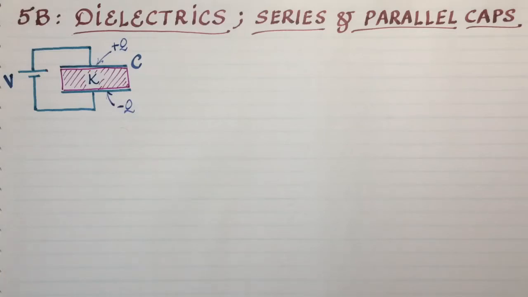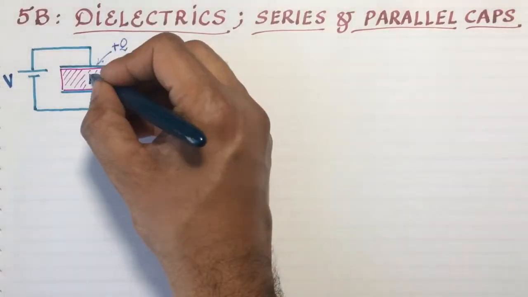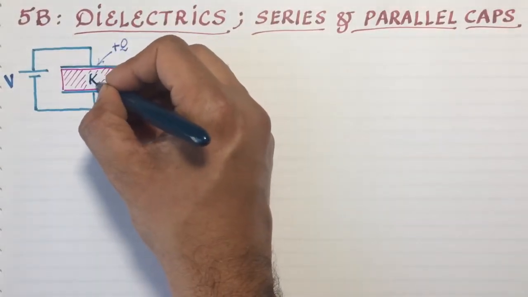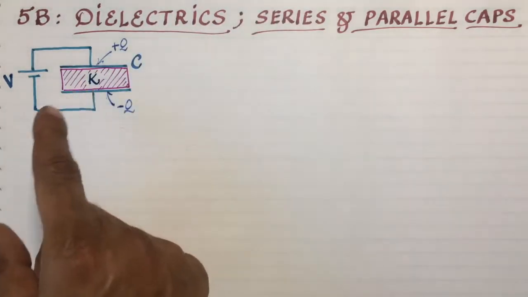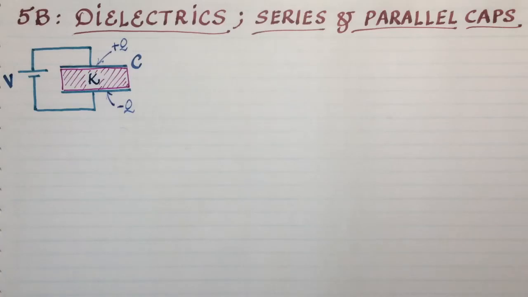Therefore, putting some material inside provides structural integrity for the capacitor. This material is called the dielectric, and the dielectric constant, which is a number, is denoted by the Greek letter kappa. Even though that looks like a K, it's supposed to be the Greek letter kappa. Now that's the lowercase kappa. The uppercase kappa looks like a capital K. We will not be using the uppercase kappa until we come to magnetic fields.